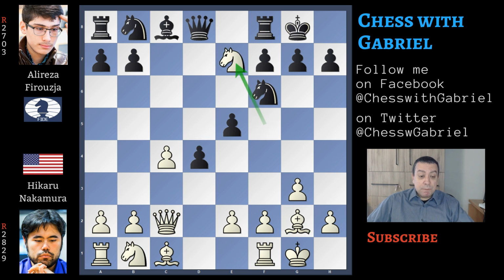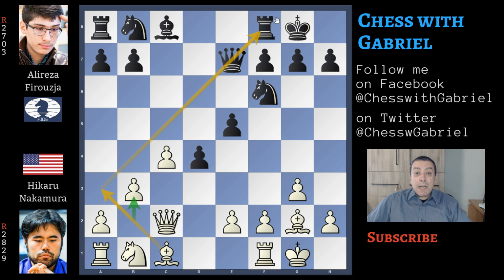So knight captures the good bishop on e7 with check, the king recaptures, and Nakamura now has the bishop pair. b3, let's notice that with the help of the knight, the terrible skewer bishop to a3 is on the board. I'm not, I tell you the truth, very familiar with this position, but watching my database, I have 7 games with this position. All the black players play knight to c6, so seemingly allowing this bishop to a3 skewer.